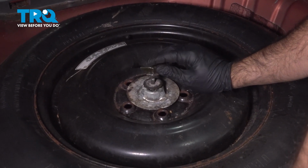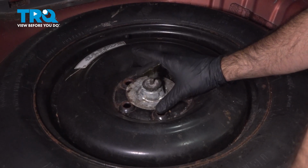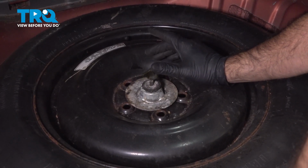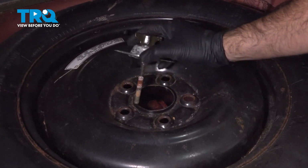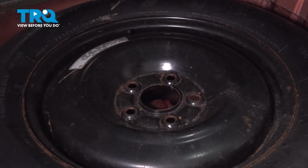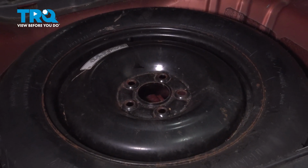Just a little side note. You saw that that was a little loose when we came back here. If you do hear rattling in the back of your car and you can't trace it down, come back here and give that a look. It might be loose, making some noise. So we'll set this aside.